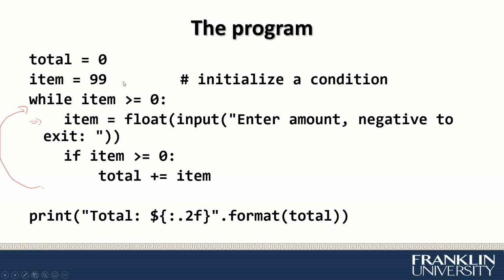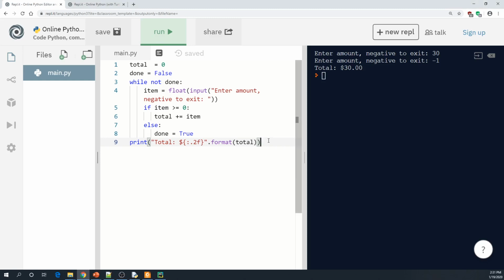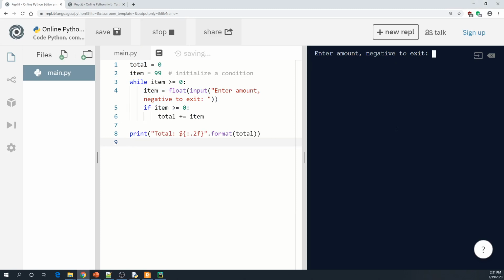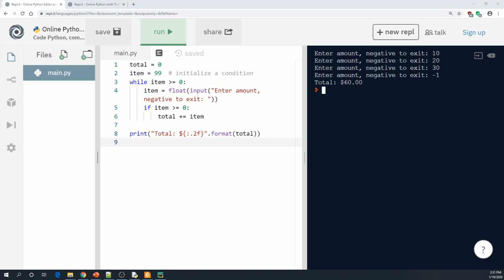This will work too. And again, since I already have this program, let me show you this in Repl.it. Let me delete this and run this. I can run this, say, one time, or 10, 20, 30, 3 times, or however many times you want until you enter the sentinel value. So now you see how to do flag control and sentinel in a program.